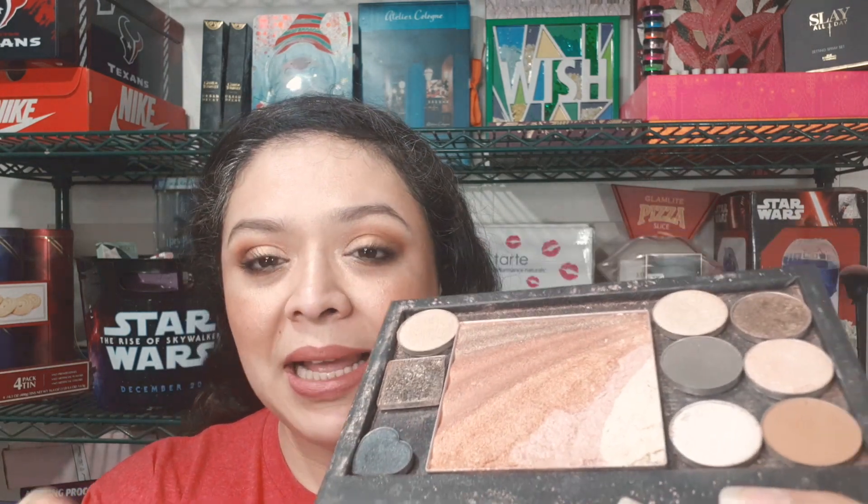The next thing I have is a Paris Hilton product — it is a mega glow highlight. I pulled it for wide receiver T.Y. Hilton. It's this big square highlight right here. Ever since I depotted this, it has become so incredibly fragile. If you've watched any of my get readies with me recently, I've been wearing this as blush and highlight, just going in ever so gently, and it just breaks apart. So I'm no longer taking this with me to work — I only use this here at the house, and I do my best to save the fallout because it's just so tender.